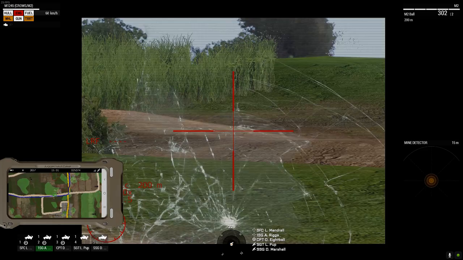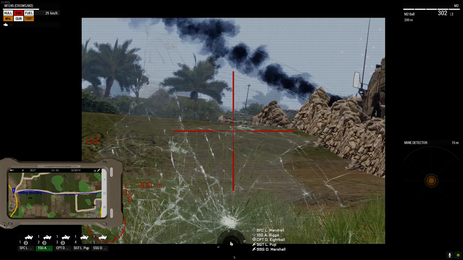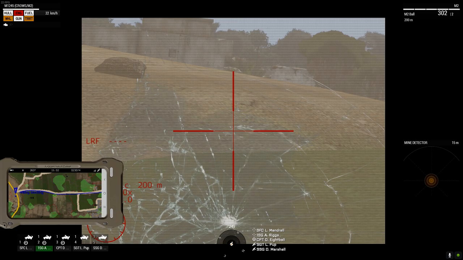Viking 2, Crazy Horse. I think Viking 2 went down. Probably. Contact front, kill him. He's got an RPG. Bro, I can't. I'm telling you this, the gun is stuck in zoom. I can't see. Punisher, run him over.